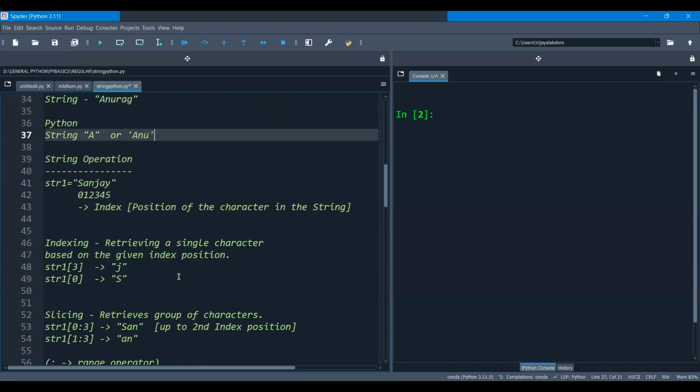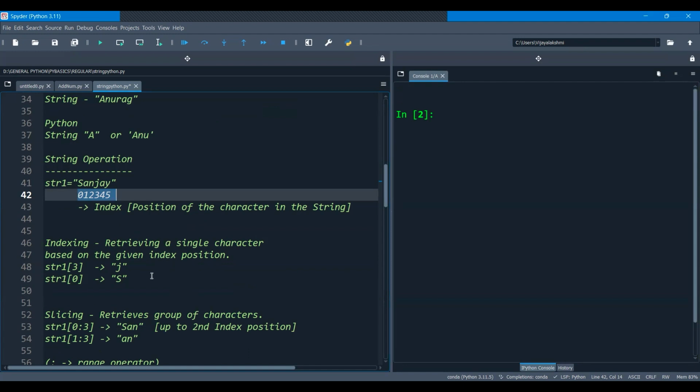We can perform different types of operations on the string value. Inside the string, each character has a positional value called an index value. It starts with 0.